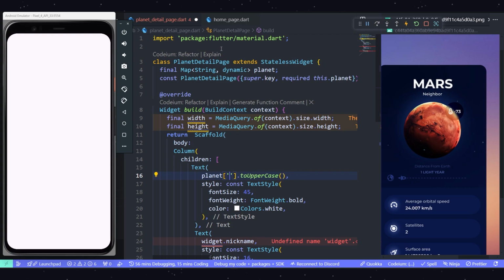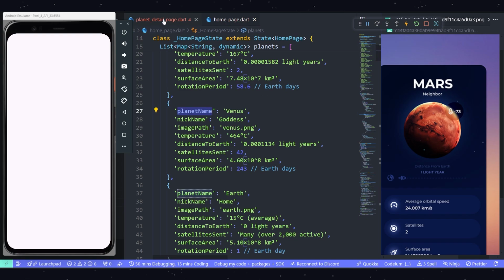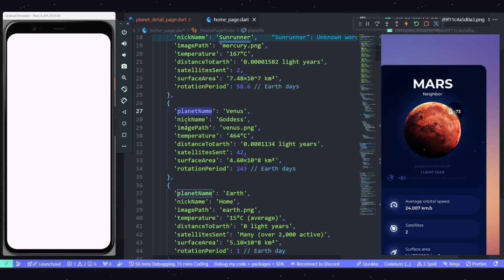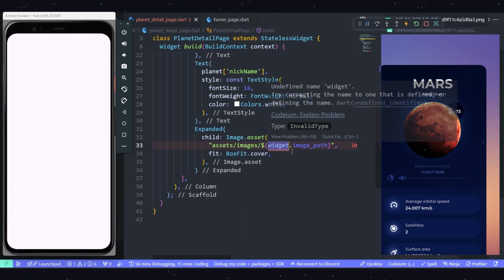Let me see how we did it. I guess it's called planet name. Planet name. Widget is gone. So planet, and its nickname. Let me make sure that it's not in capital. No. The second is, nickname, and there's an error. It's not a widget.